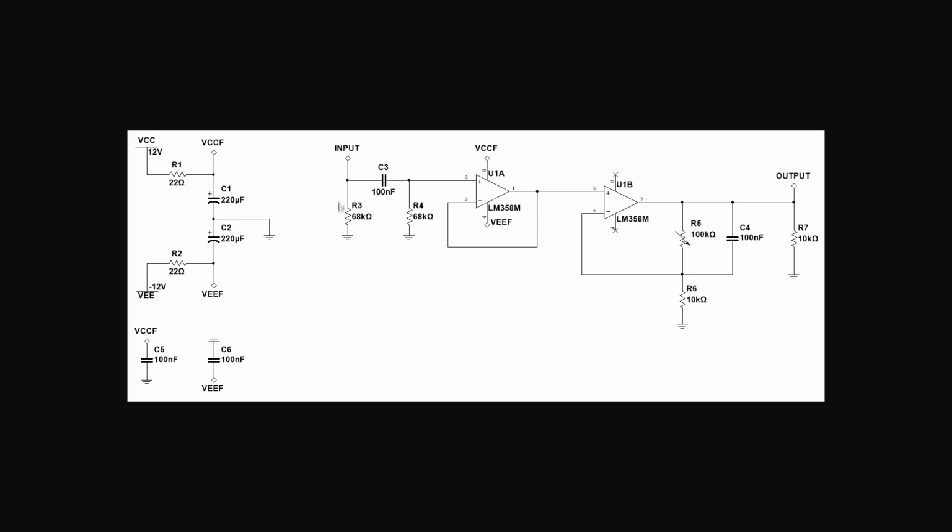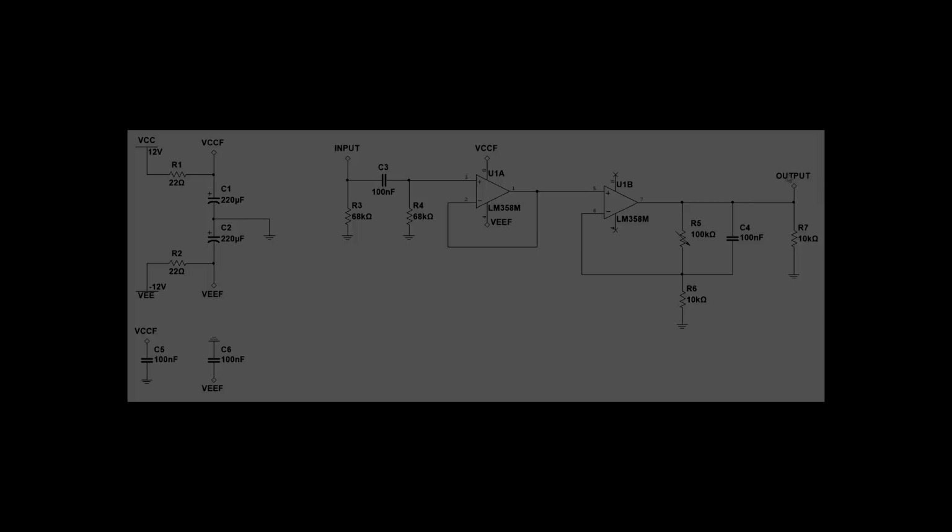Also C3 and the parallel combination of R3 and R4 together form a high-pass filter, so that sets the lower bandwidth of the circuit. R5 is actually a potentiometer, so a variable resistor. I've included R7 as a load resistor, and we'll take our output from there. Okay, so let's have a look at that on the bench.